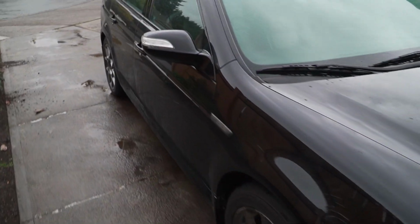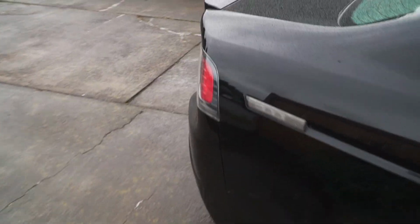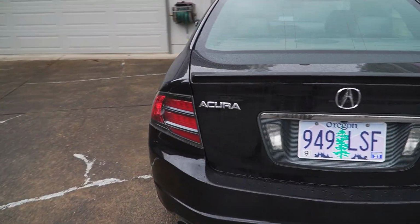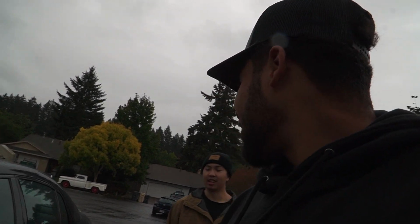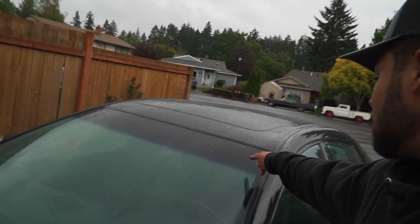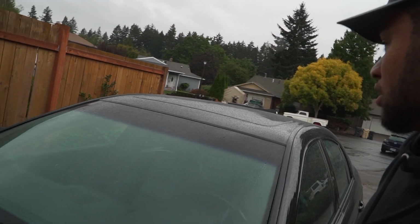Let's quick walk around. You got front A-spec. Super clean inside. The rain kind of attacked it earlier, but it's clean. Where'd you get your car? Colorado. You drove all the way to Colorado? Yeah, we flew to Colorado and then we drove it back. Nice. 1,400 miles. Oh, I like this piece right here. I don't think mine was. This has been replaced, huh? Probably. This is OEM windshield.